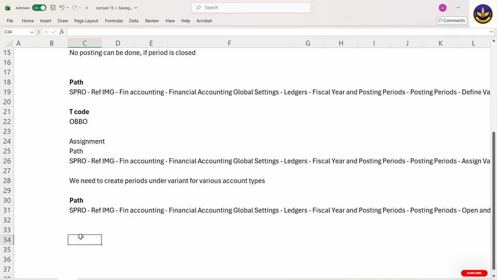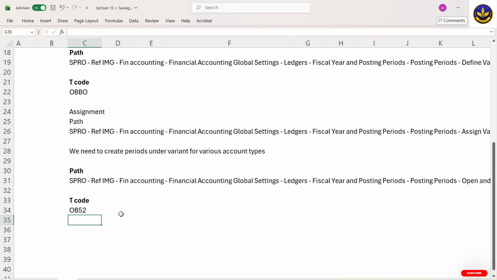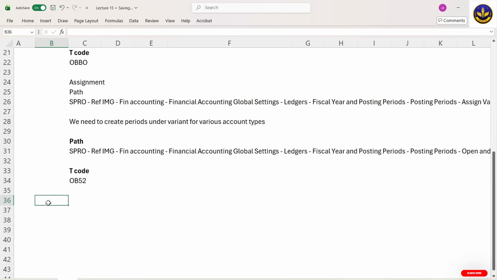Okay. So next, as I told you, for each path that we have mentioned here, we also have the T codes. The T code to define the periods or open or close the periods is OB52. In a real-time project, you will often be using this particular T code, so remember it. And I am telling you one additional thing. Suppose there are some periods which are closed and you have to open them.